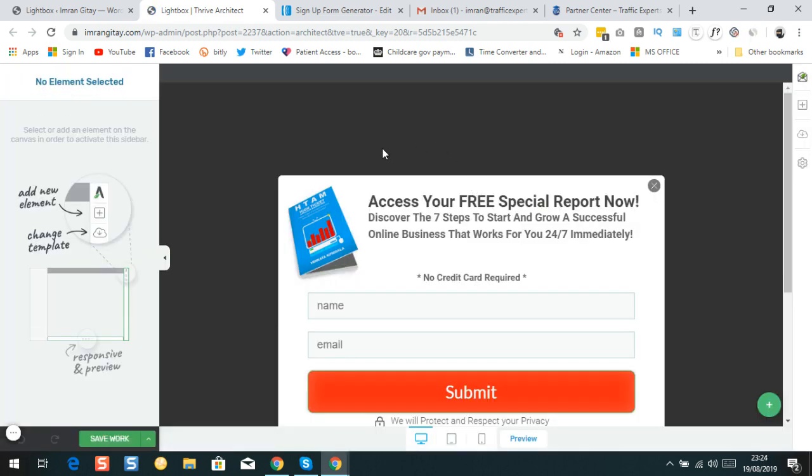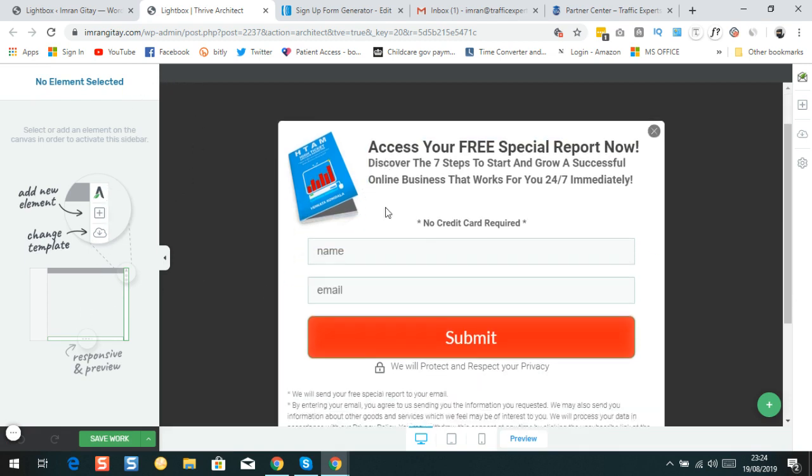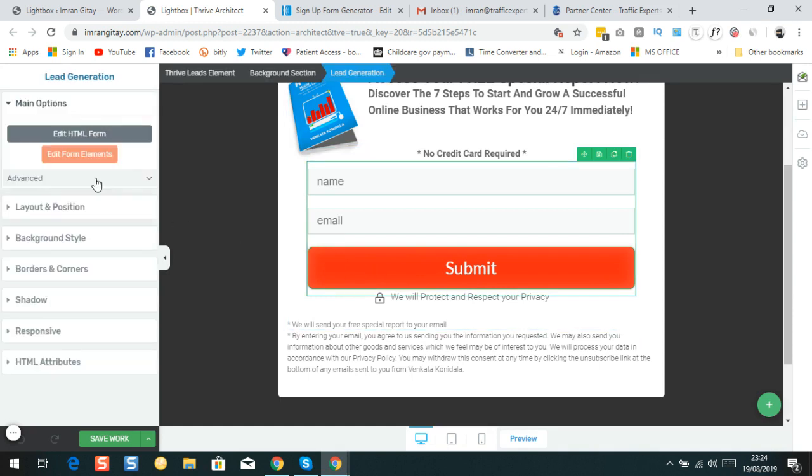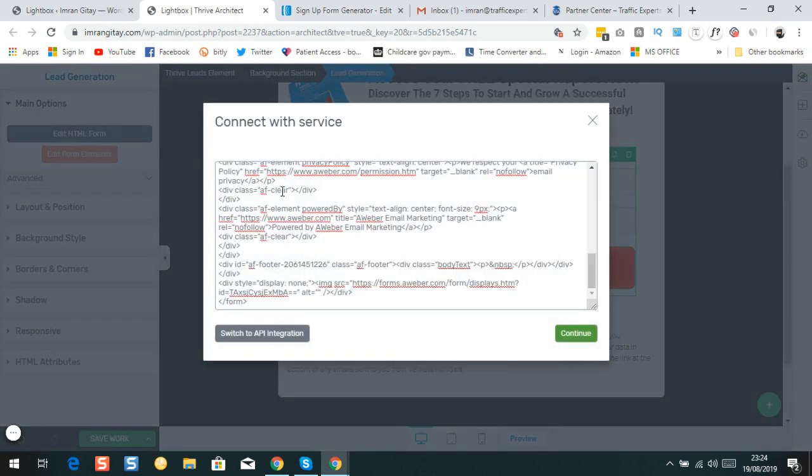Okay, once it's loaded up, all you do is click on the button, and then it's going to give you this option. And what we want is edit HTML form. Click on there.